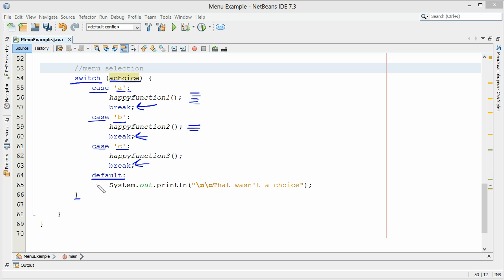But if our user entered the value of F, F is not A, B, or C, so then it'll come down and hit default. If it didn't do any of our previous cases, it will do the default, and our default message is "that wasn't a choice." So that's how we can use a switch statement to create a menu system. I'd like to point out one other thing. This variable type here was a char.